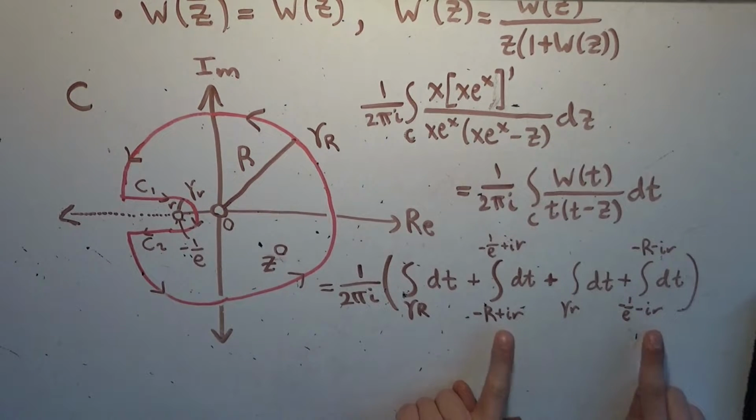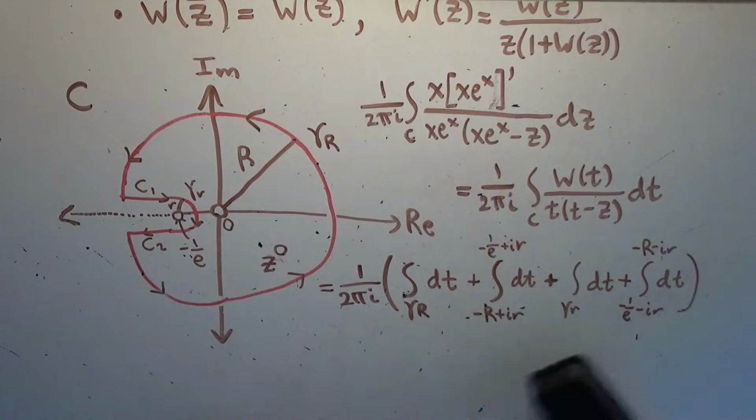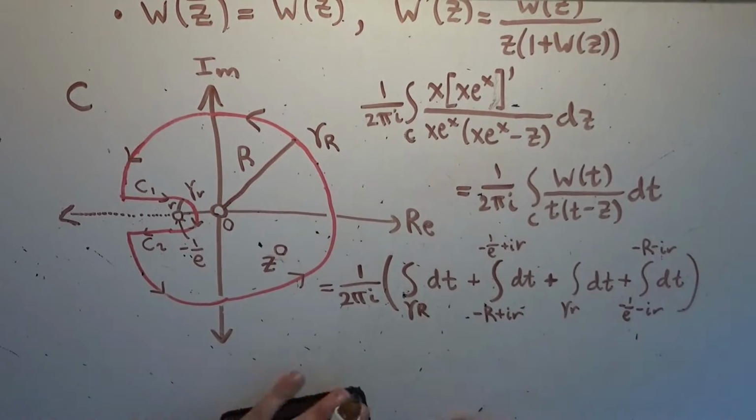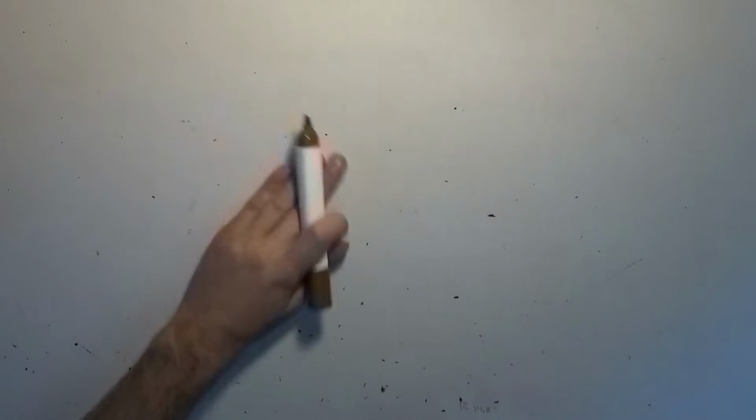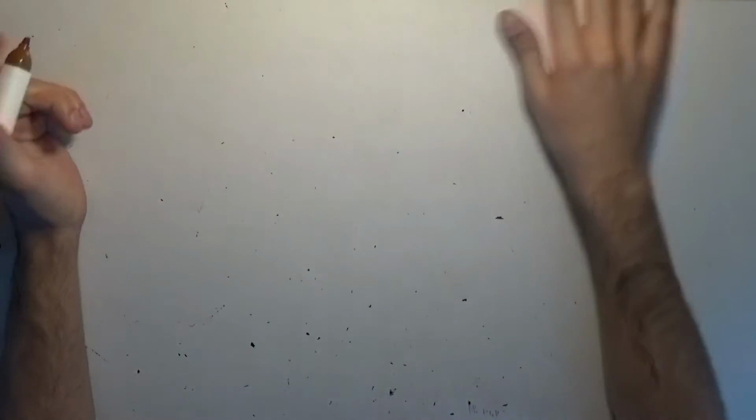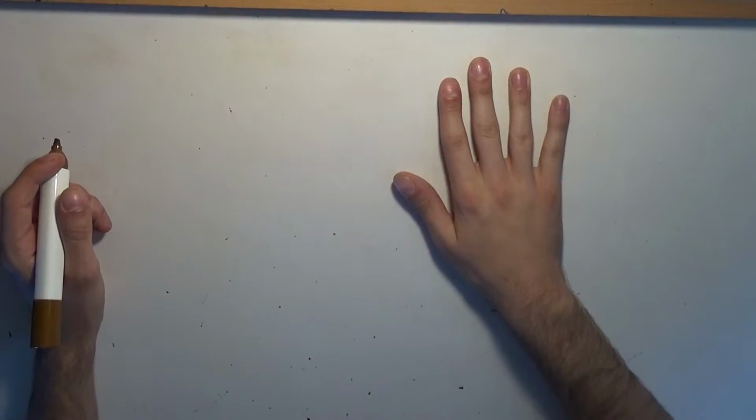What we first need to take a look at are these 2 integrals here. So we need to behave as though we haven't let capital R and little r go to infinity and 0 respectively yet. So let's just take a look at those 2 things first, and then we will talk about the contours, the circular contours going to 0. We know that at the very least there's these 2 integrals that are part of this, and then we'll show that the 2 circle integrals go to 0.